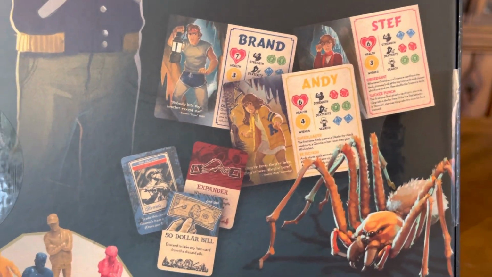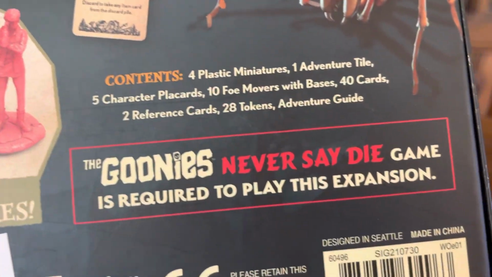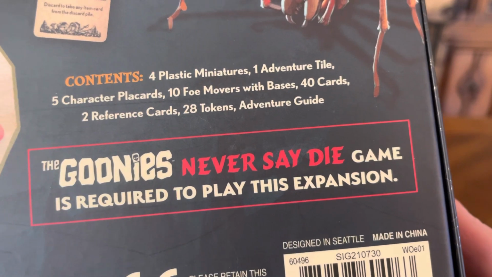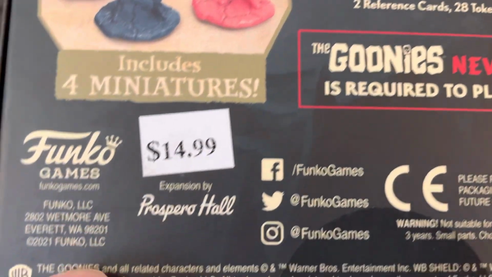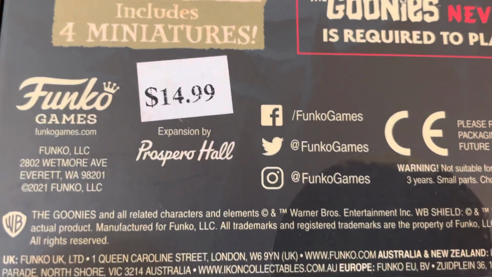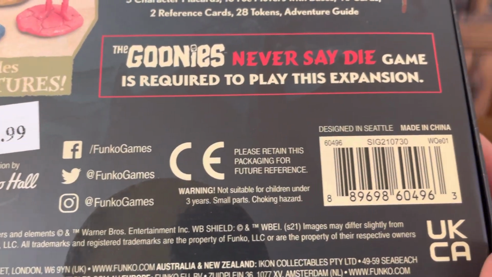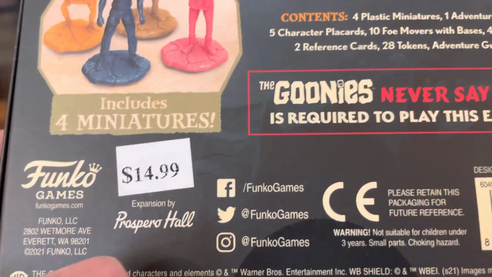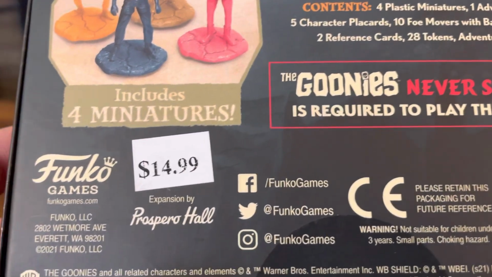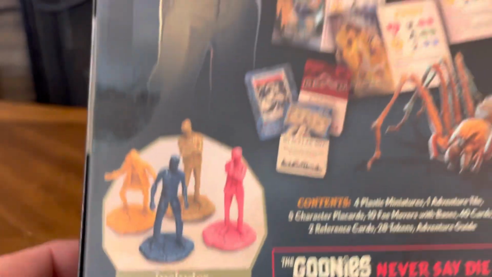Pictures of some of the stuff that's included. Some new miniatures. The Goonies Never Say Die game is required to play this expansion. Cost us $14.99 for this. All your information can go to Funko Games for more information about this expansion, or go to funkogames.com.